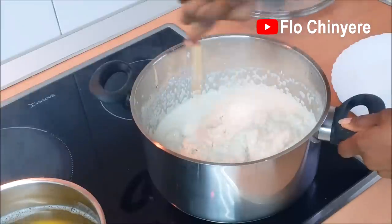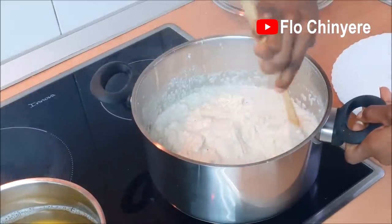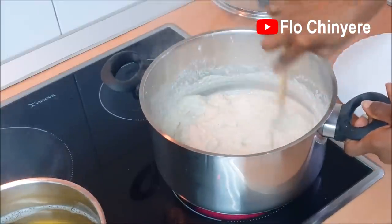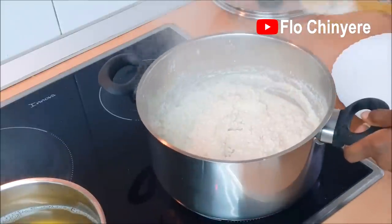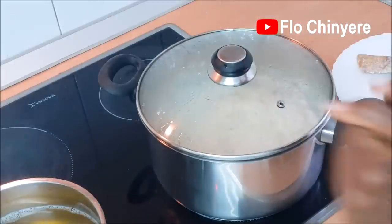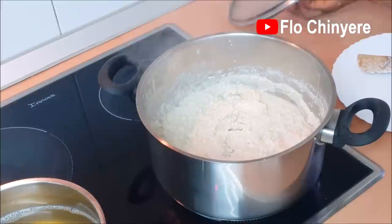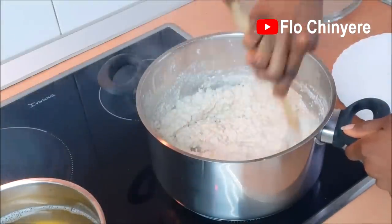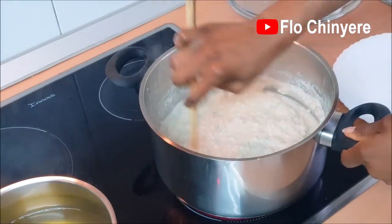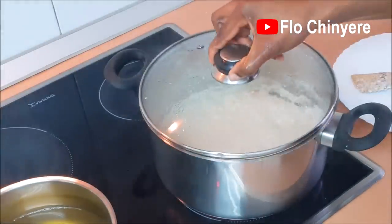You see the caking? You see why I call it caking? This is what will form the lumps. As you can see it's already starting to burn even though the heat is on low — so you need to keep an eye on it. Do not be tempted to do anything else because this thing burns quickly. Add a little bit more water, cover again, and leave it to cake.